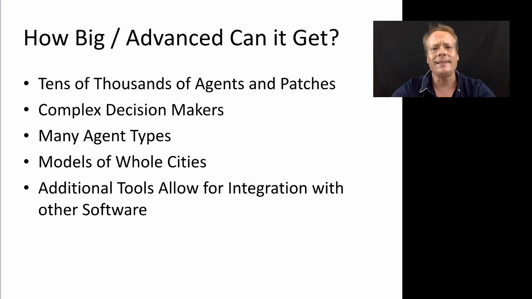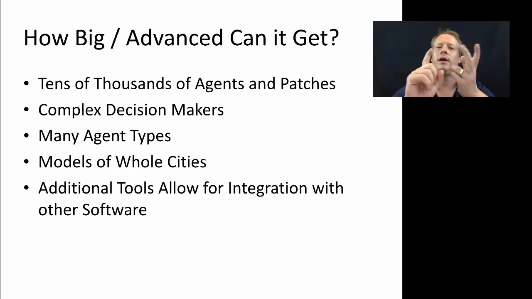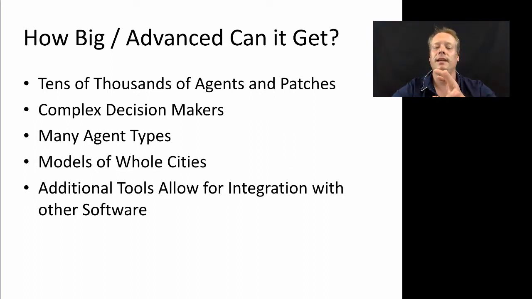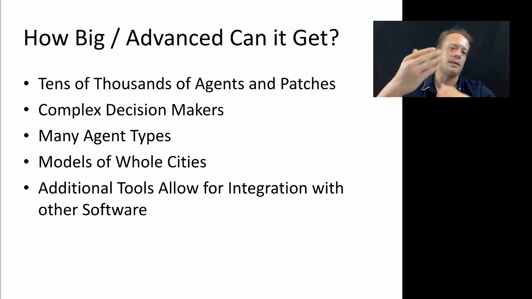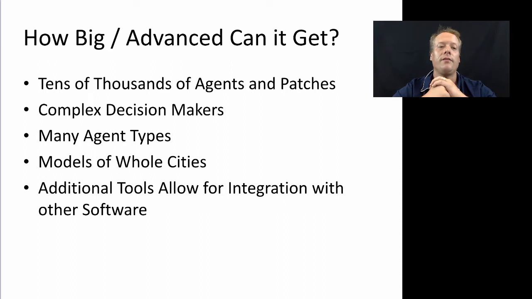What constrains how big a model can get? A lot of times it has to do with the computational power you have, the amount of time you have, and the complexity of the agents — the more complex the agents are, the more computational time they're going to take — as well as the environment. In this particular context, we're going to talk about two particular types of environments often used within agent-based modeling: one is more of a spatial type model, and the other is more of a network type model.